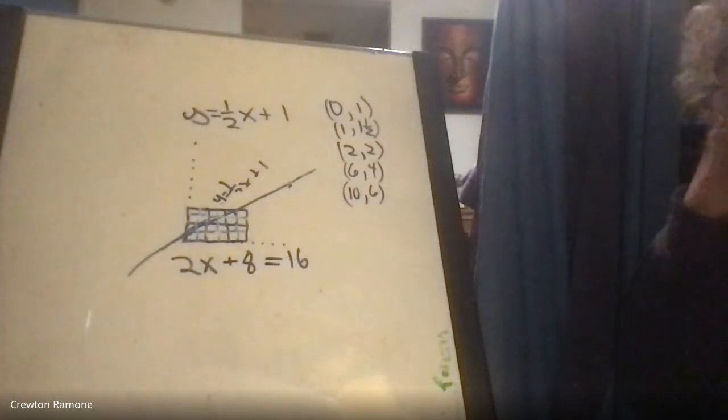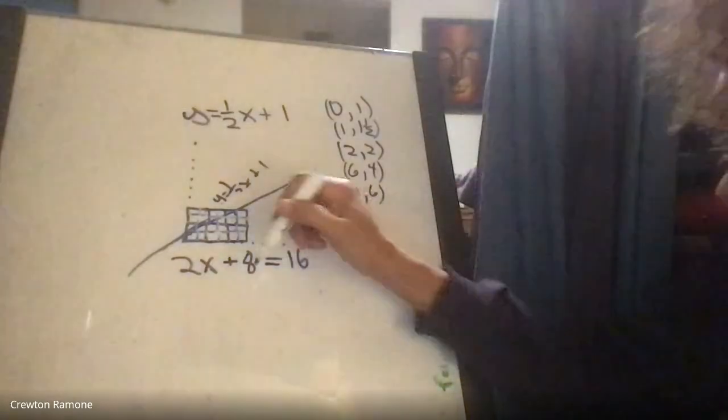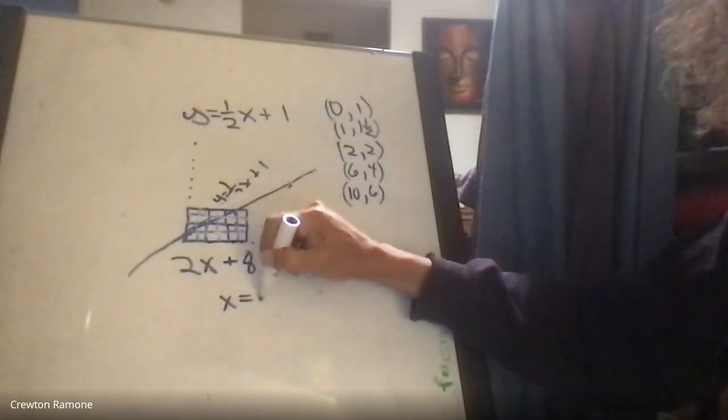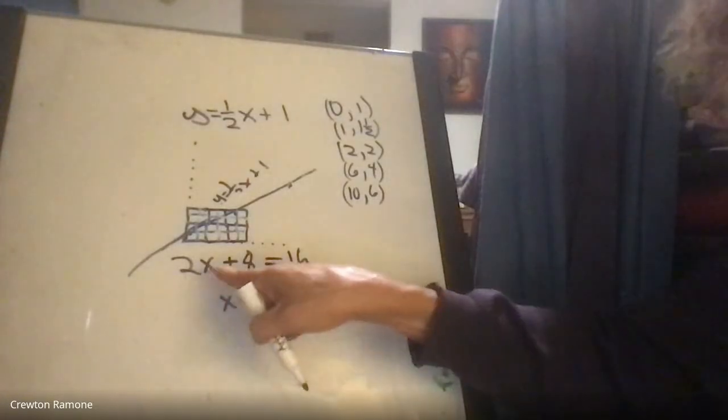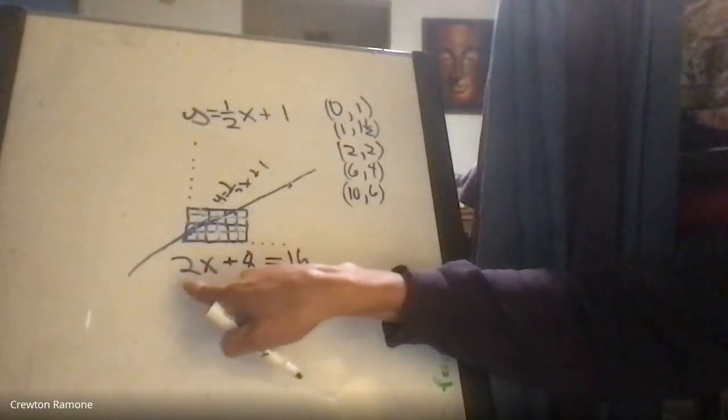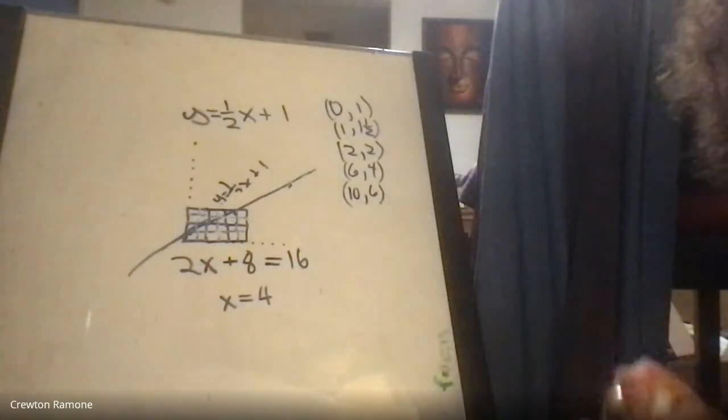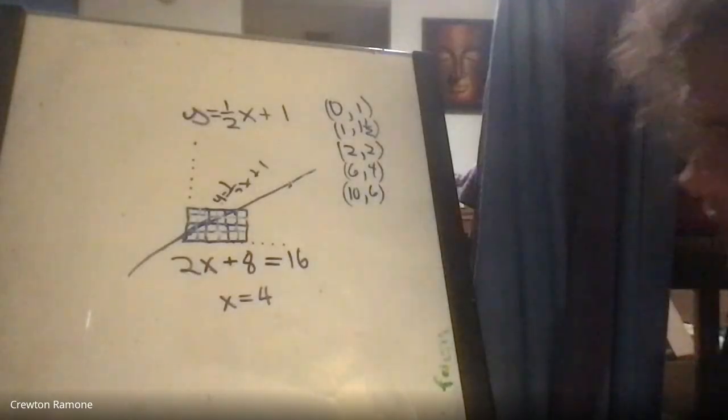So 2x plus 8 was the same thing as 16. And she figured out that each x had to be 4, because this would be the same as 8. So 2 of them, like what you explained to her, you have to break it up. And there'd be a 4 and a 4. Very good. All right, let's go back to Vivian.